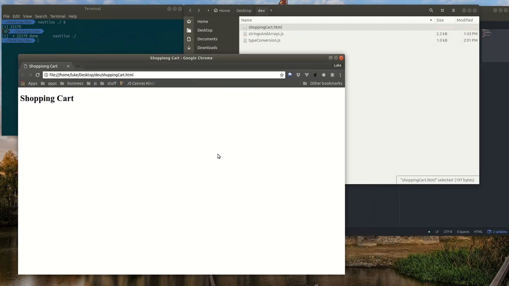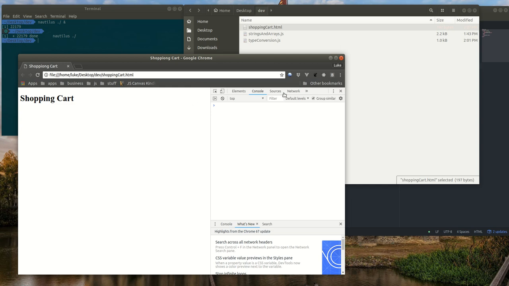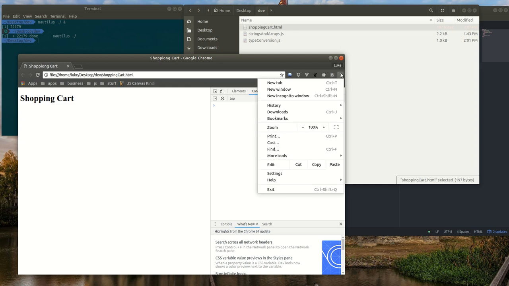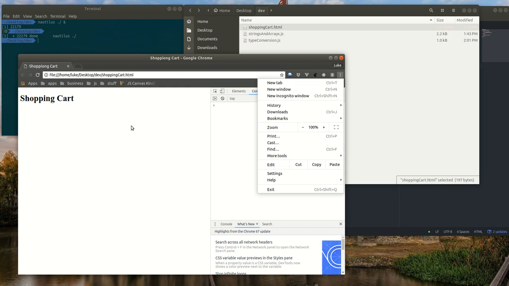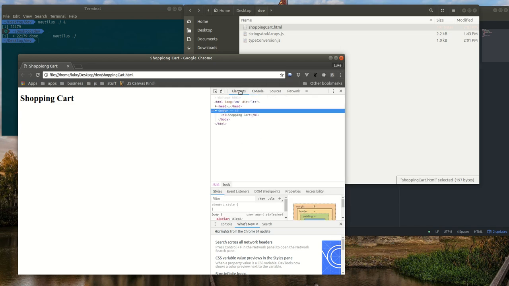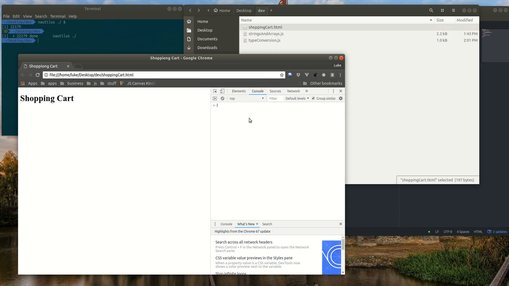Okay, if I open the dev console, which you can do with Shift-Control-I, or you can go into more tools, developer tools. See, on mine it says Shift-Control-I. Depending on what operating system you have, it might be different characters. This allows us to look at the elements in our HTML, and then the console. This is the debugging console. So anything we console.log shows up under here.